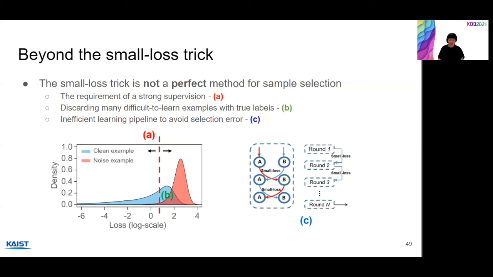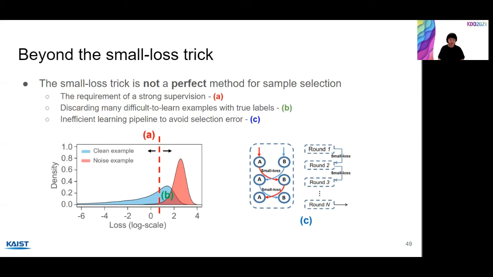However, if the threshold bar moves to the right side, then even the noisy examples in the red area could be misclassified as clean examples. So depending on the threshold bar, it can discard too many difficult-to-learn examples with true labels, although they have a great impact on better generalization.